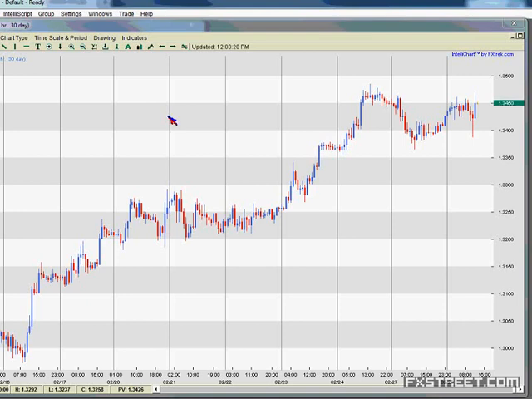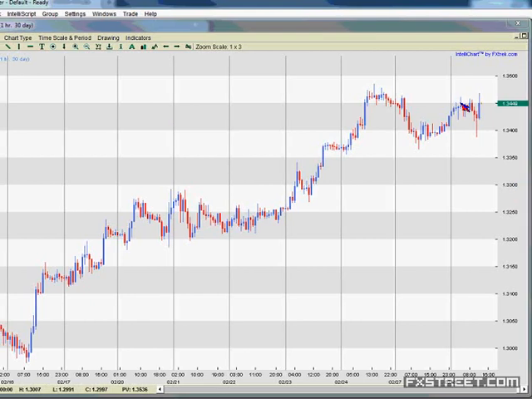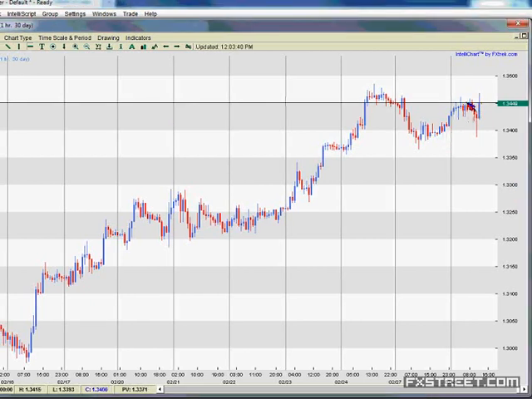The idea basically is that if the pair has moved 50 points in one direction from the 00 level, we're going to join that move and hope that we can move it towards the other 50 level. So in this particular case, I'm just going to show you, the euro dollar went through 34.50 into Europe, pretty much off the 3400 out of Asia, and had a lot of power.